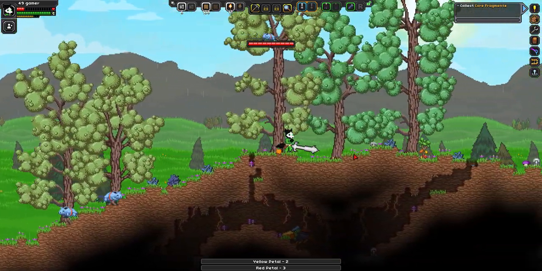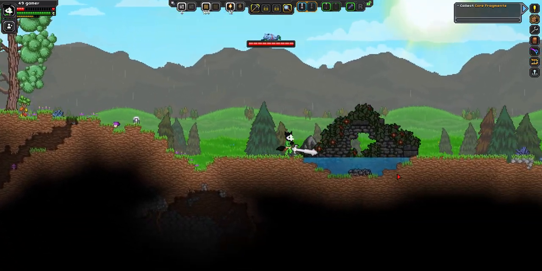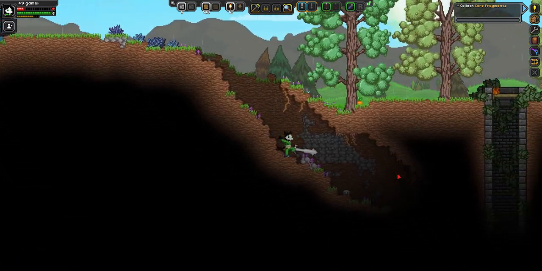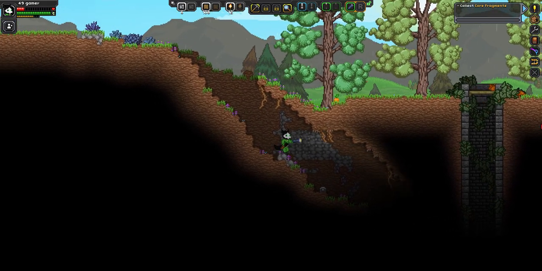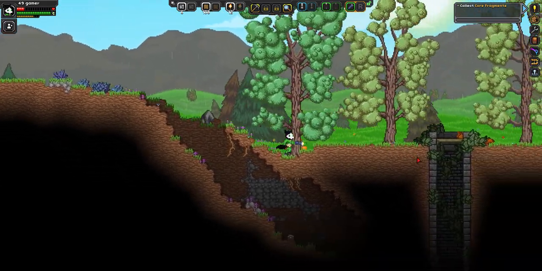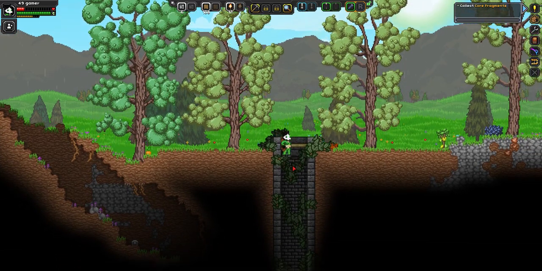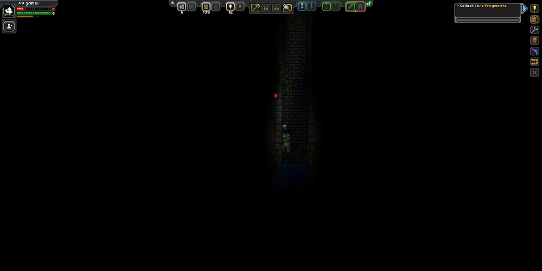Yeah, so most of these creatures aren't immediately hostile. The alert sound is a good indication. Oh, we gotta go up there. Is this a drop? Oh, that's a well. Okay.